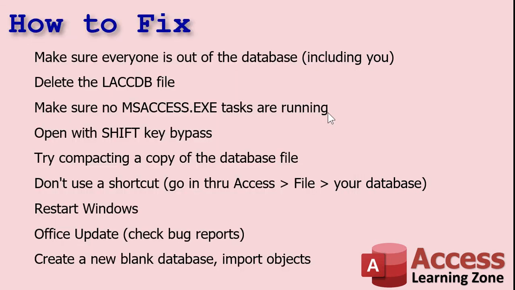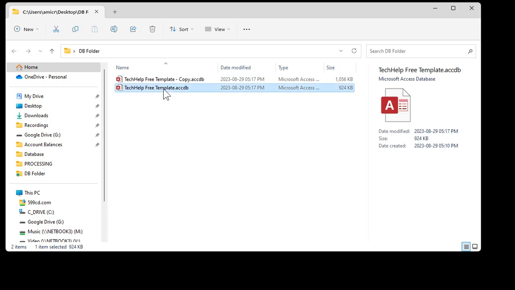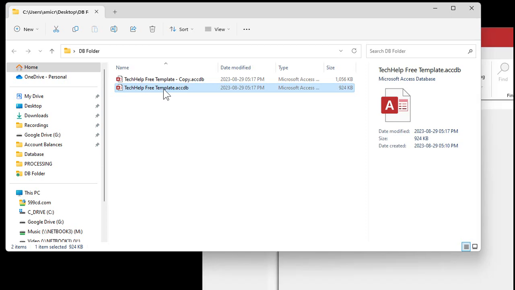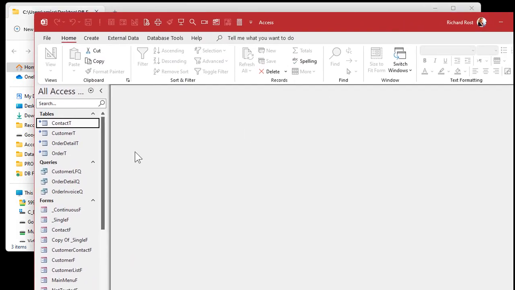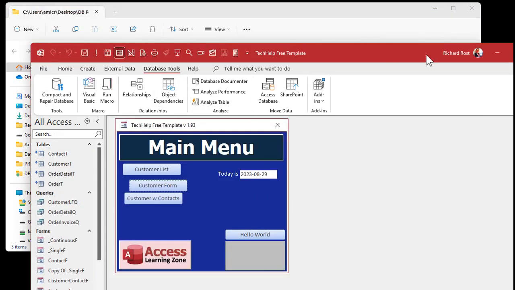All right, so we've gotten that far. We're sure that no other copies of Access are running. Next, let's try opening the database with the Shift key bypass. What does that do? Well, the Shift key bypass skips anything in the startup of the database, your startup form or an autoexec macro. All you do is click on the database, then hold down the Shift key, and then double click to run it. And that will open up the database. It'll usually open up behind the window that you're on. It's back there, see it? But it bypasses the startup. Notice my main menu didn't run. Once that happens, now you can try again compacting the database, and then it should compact and reload.